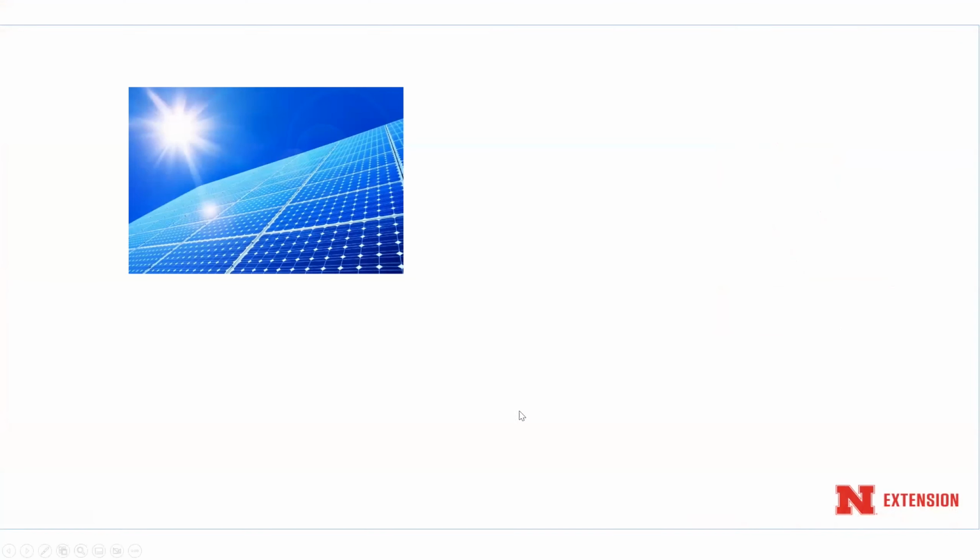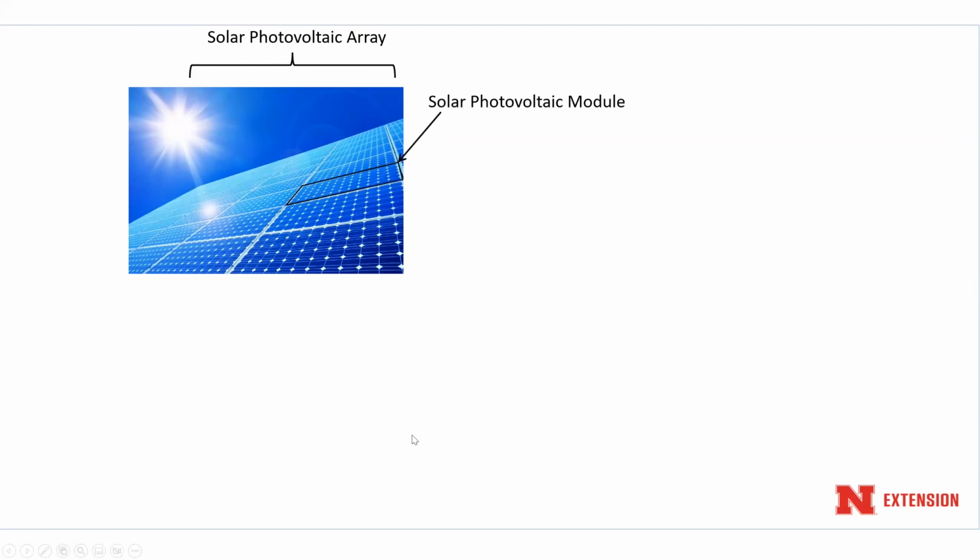Let's touch on solar just a little bit. I'm not going to go through the details, but when we talk about an entire system, we're typically going to say the solar photovoltaic array. So I would say my solar array is the whole thing on my roof plus my inverter and everything, the array. An individual solar panel, the industry calls a module.